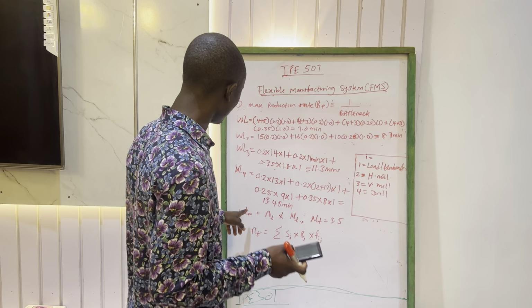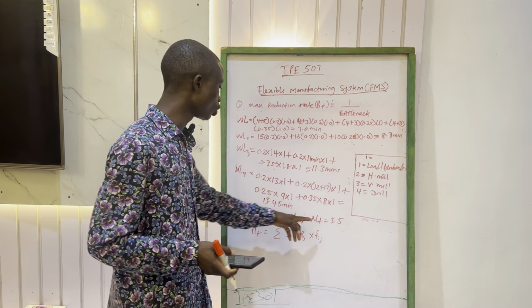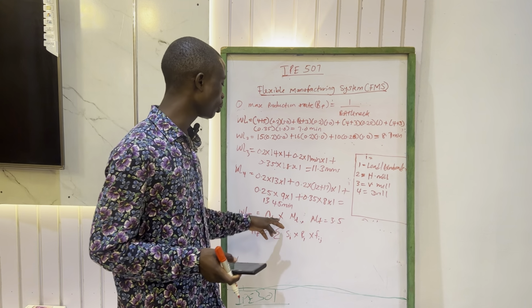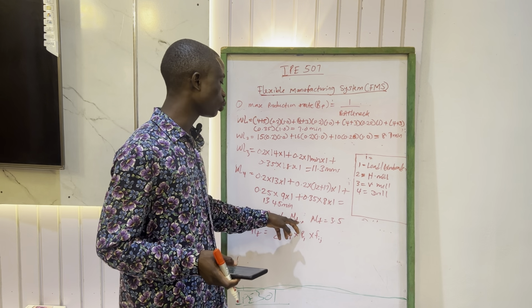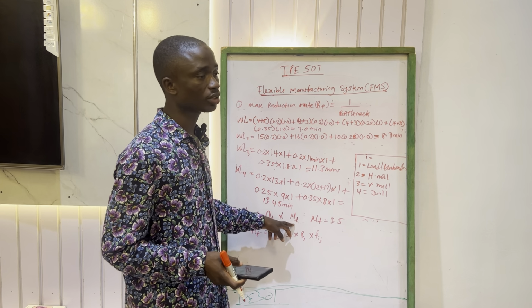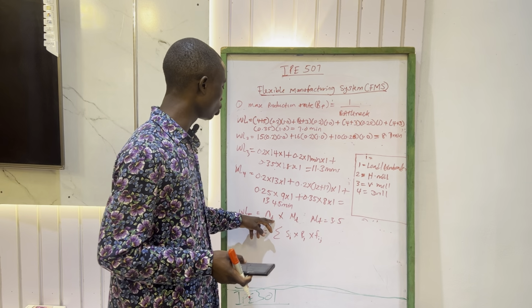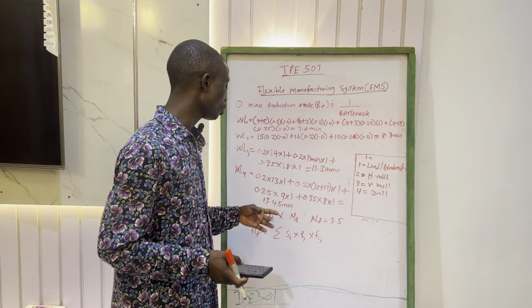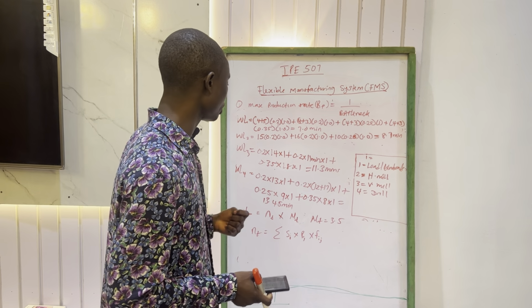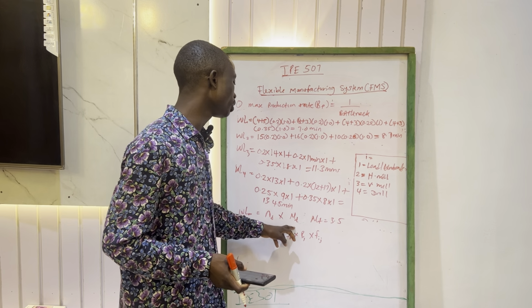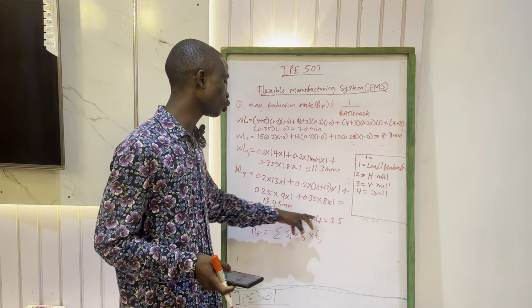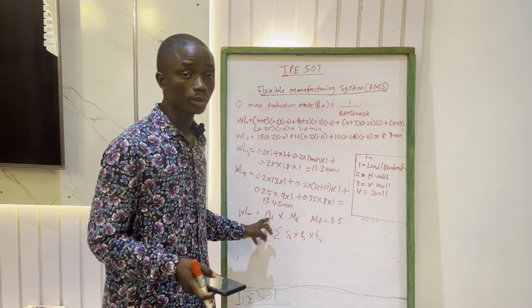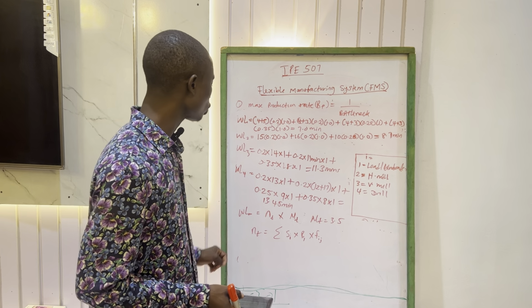So for the material system, we need to know the total operating time as well. And we said for us to know the total operating time, we need to know the number of cycles and the mean transport time. That is the number of cycles it takes the material handling system, and the mean transport time. We've been given the mean transport time to be 3.5, but we're not given the number of cycles, which is nt. So how do you find the number of cycles?